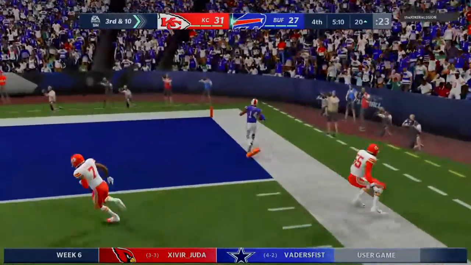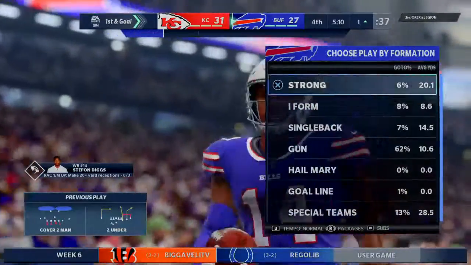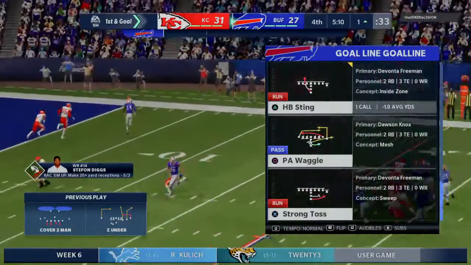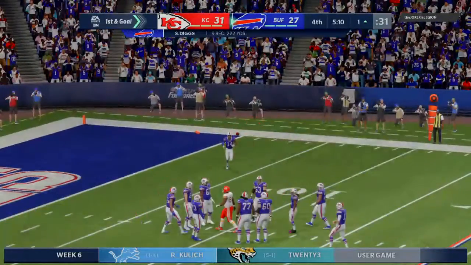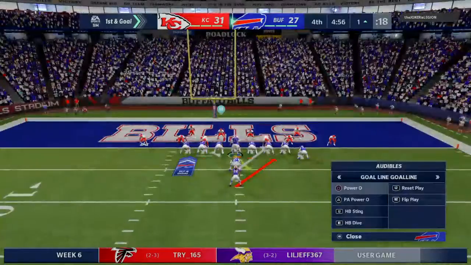The pressure drops off as they'll look to throw. And he's able to find Diggs. And so close, he gets it to the 1. Out of bounds right there. They're able to convert on 3rd down, and that sets up a 1st and goal. It looks like a jumbo set with 3 tight ends here for 1st and goal.